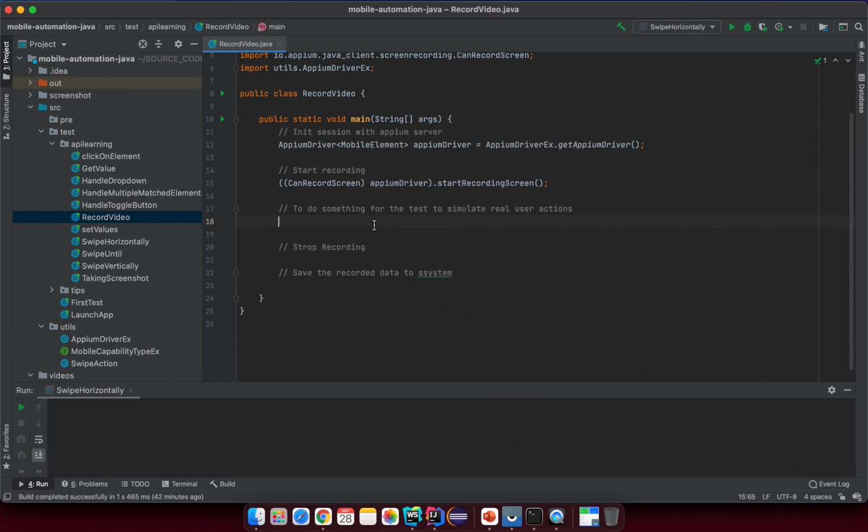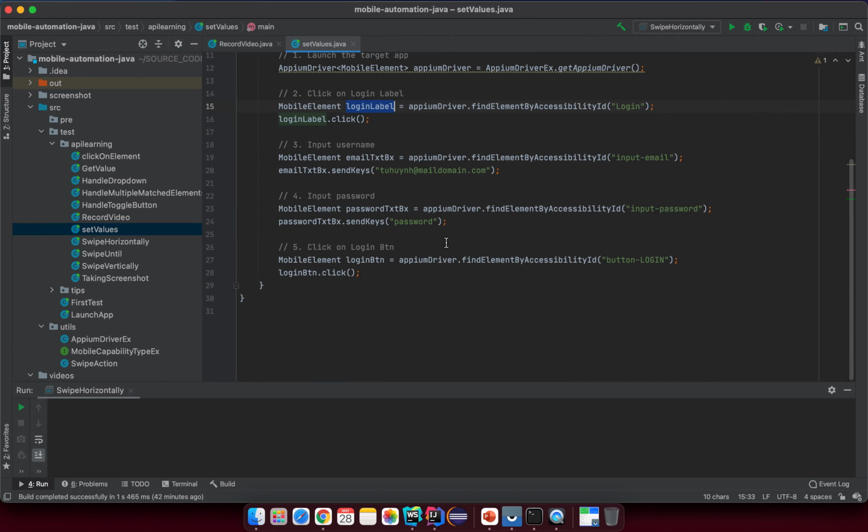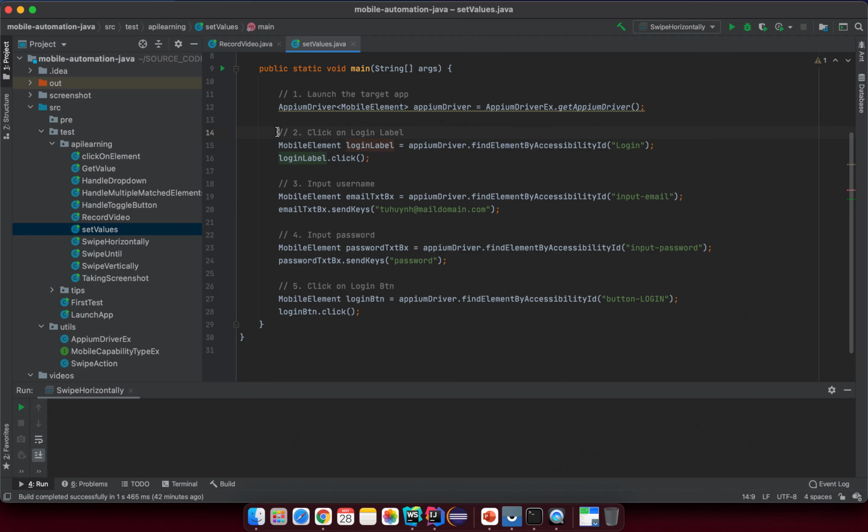Now let's say I want to input the username and password, right? We have something like set value here before. So maybe I will copy all of the steps to go to the login form, input the username and password, and then click on the login button.